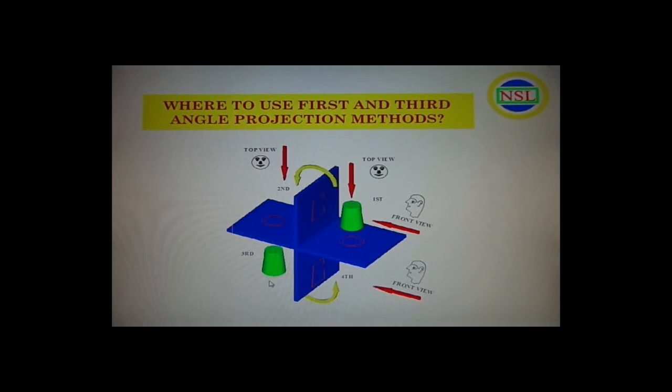As in our case, if the vertical plane is selected as a plane to be rotated, then the favorable direction of rotation will be counterclockwise to avoid overlapping of views in first angle projection. If the horizontal plane is selected as a plane to be rotated, then the clockwise direction will be favorable to avoid overlapping of views in first angle projection.